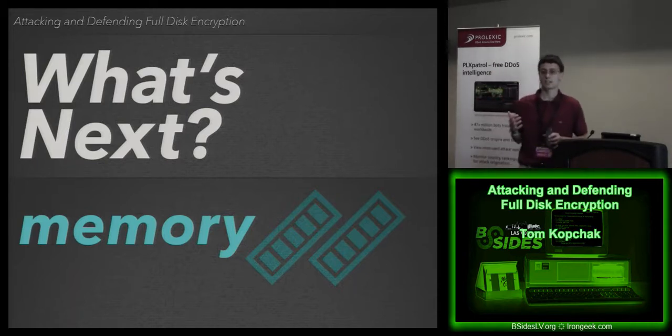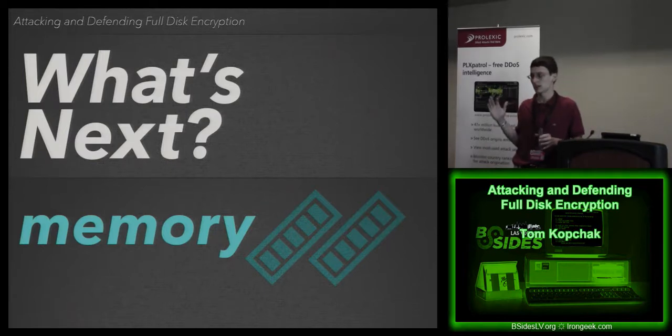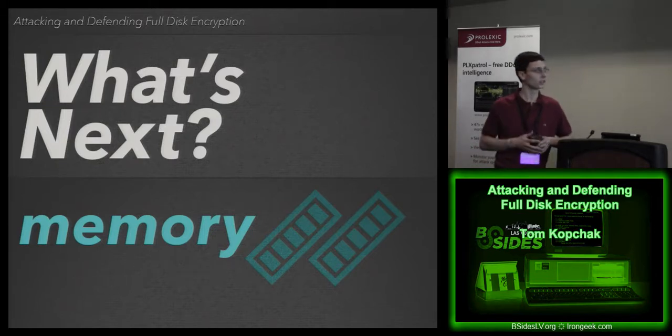The plain fact is, the information that's in memory is often valuable enough that it's worth manipulating that data in order to capture that information, because quite frankly, some evidence only does exist in memory. And in the case of encryption, there is the possibility of encryption keys and all that stuff being in memory. And when an operating system is running, there is decryption that's happening as the operating system is executed. So that's kind of how forensics touches onto this, and obviously I'm going to go into more detail as we go on.